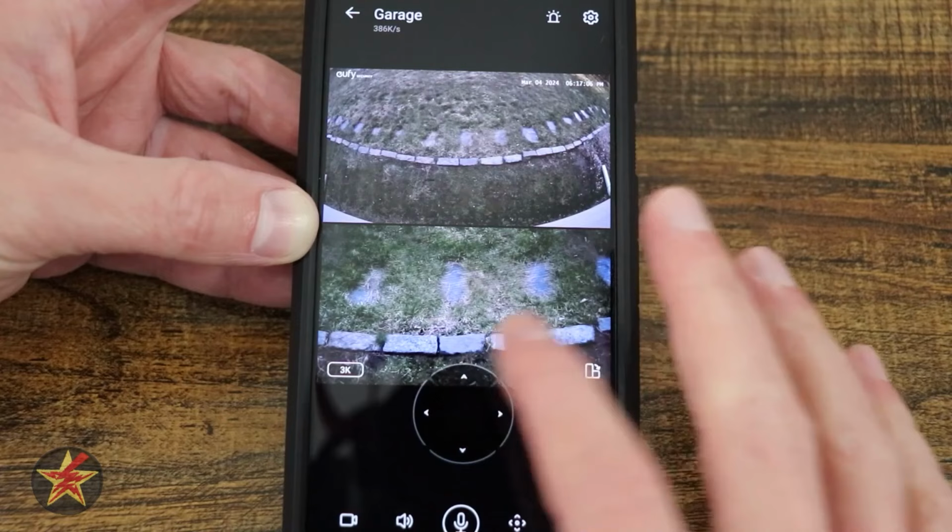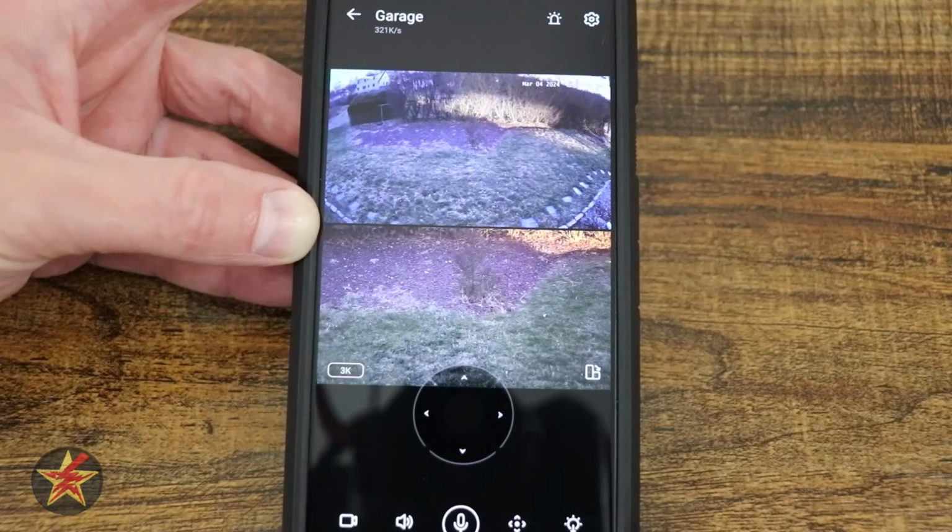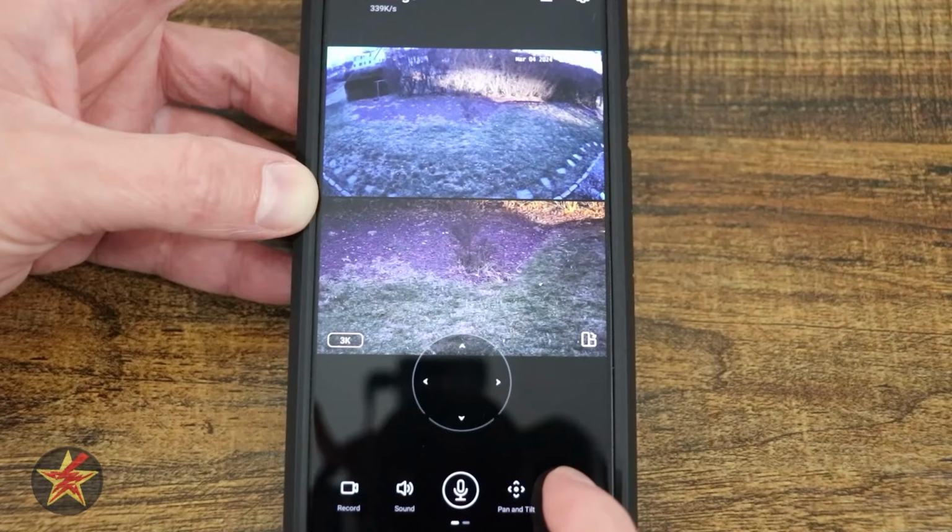Now, you did see me before playing with this light icon. Well, that is a quick way to toggle on and off your light. Notice down here, there is, if I bring that up a little bit, a little dash. And if I swipe to the right, that brings me to my other set of controls.